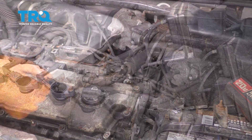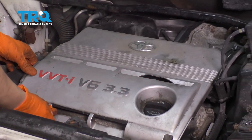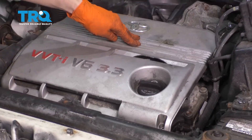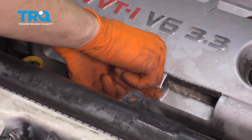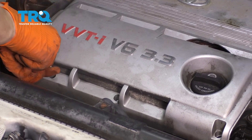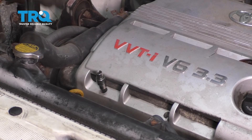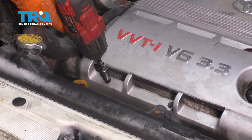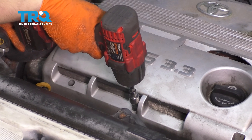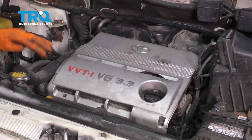Let's get the engine cover on. I like to line it up with the oil fill cap — that's the easiest way to do it. And then with the studs here, once it falls into place, press it on the back. Make sure the two hooks snap in. Now let's reattach the front bolts that held on the rest of it — snug them up. I only had two, but if you have all three, obviously put them all back. Now start the car. Make sure you have no check engine lights and make sure it runs smoothly.